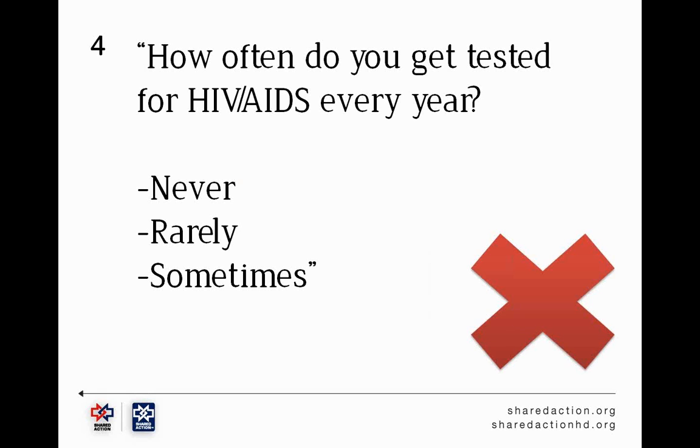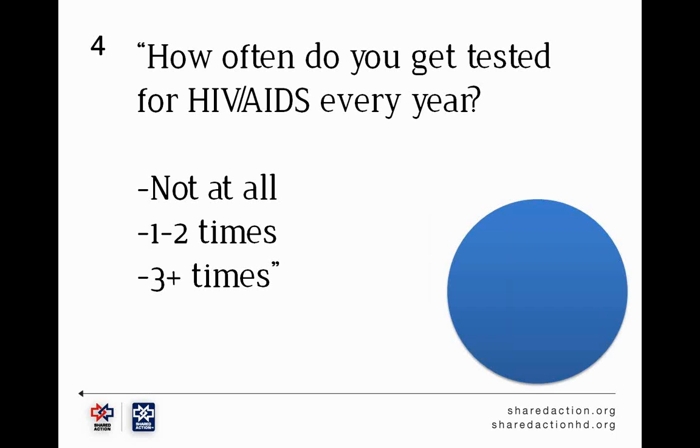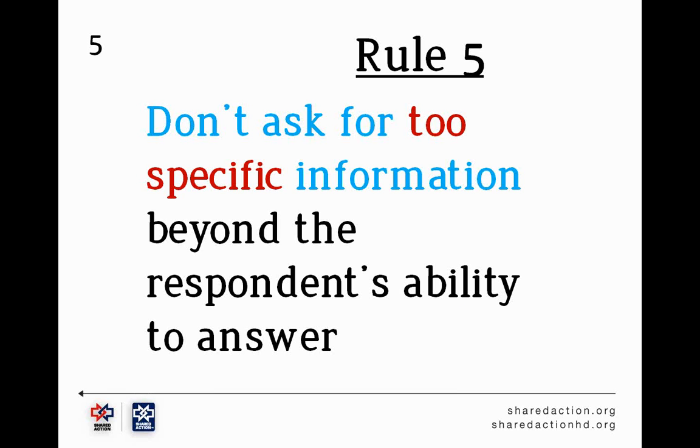I may think that rarely is, oh yeah, I get tested like once every few months, because this is something that's really important to me, but for whatever reason, I only rarely get tested. So somebody who's not as aware, especially people who haven't really been involved in HIV and AIDS, may think being rarely tested is once every 3 or 4 or 5 years. Or may even think like I get it once a year with my physical when they really don't. So you want to flesh out your response categories to be kind of not at all, 1 to 2 times, 3 times. Spell it out as clearly and as precisely as possible.